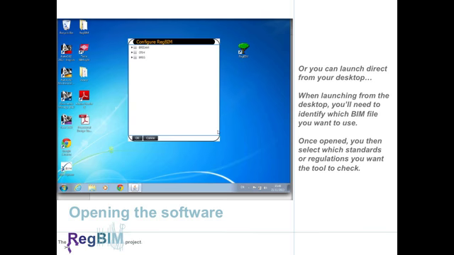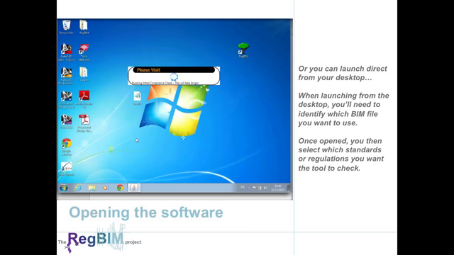You select that and open, and the next stage is the software asks you what standards or regulations you want to check against. And you can see at this stage we've got Building Regulations Part L, but ultimately all of the English building regulations will be included, Code for Sustainable Homes, as well as BREEAM. Clicking on OK triggers the IFC model to be uploaded to a remote server, and at the same time it then runs a check on the remote server to run the first compliance. This takes a little bit longer than any subsequent checks because of the upload of the IFC file across whatever bandwidth you've got in the office through to the remote server.